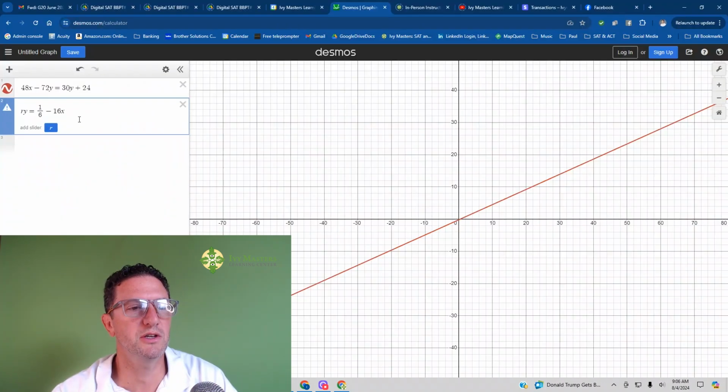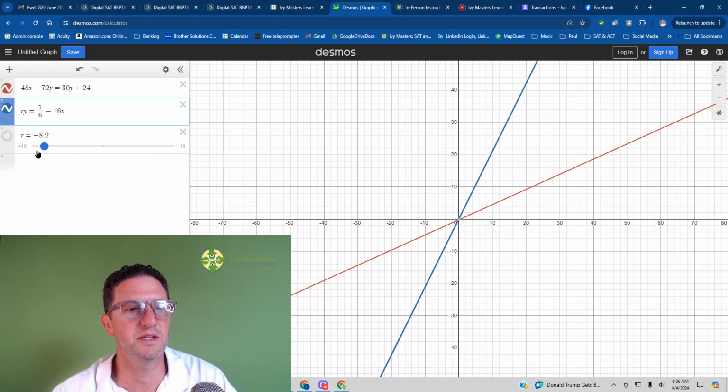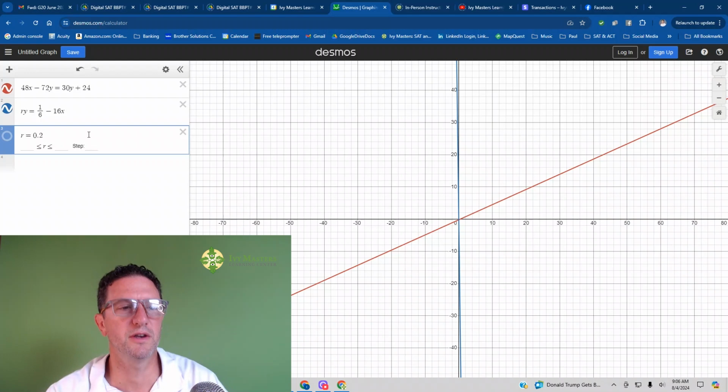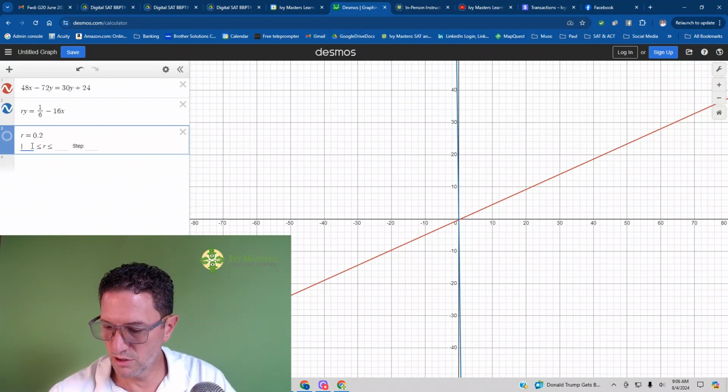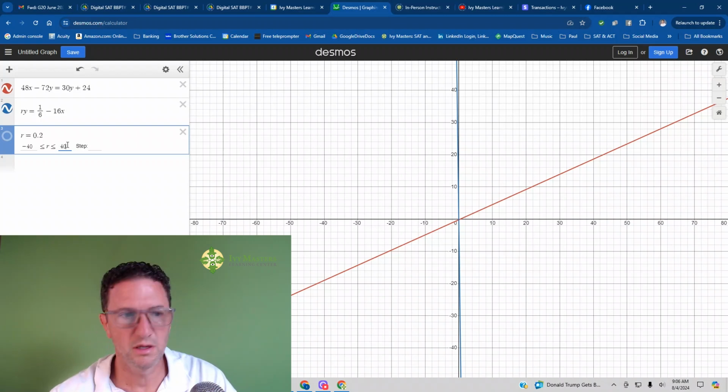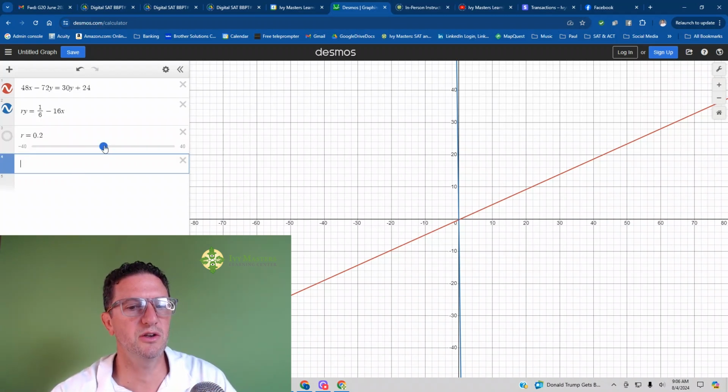And when you plug each equation into Desmos, it gives you a slider. Click on the R for the slider. And when you slide it back and forth, the lines are never parallel. Remember, when there's no solution for a linear equation, the lines are parallel. So you've got to expand the range that you could slide.